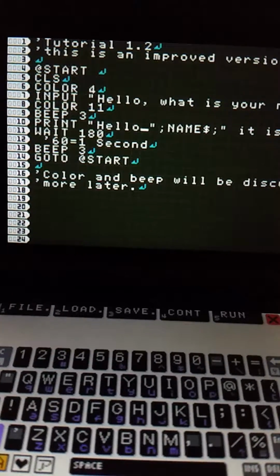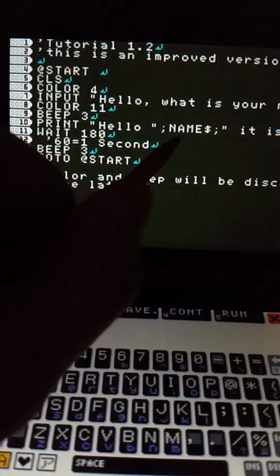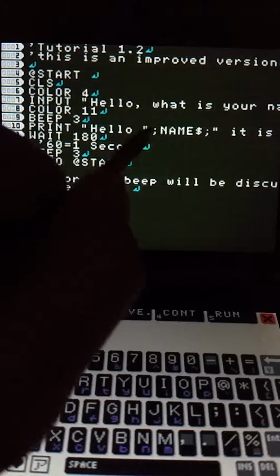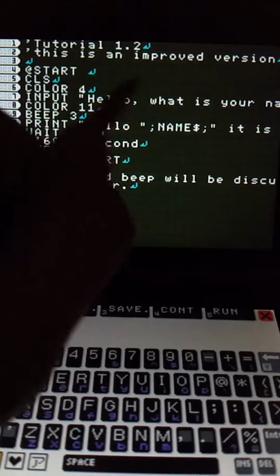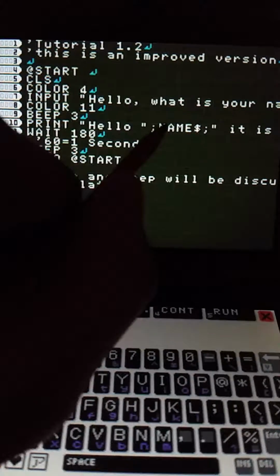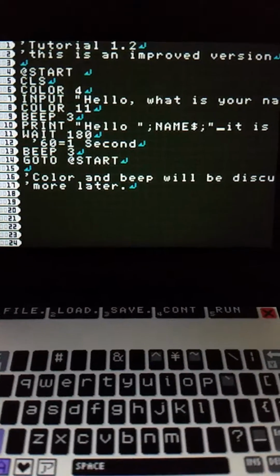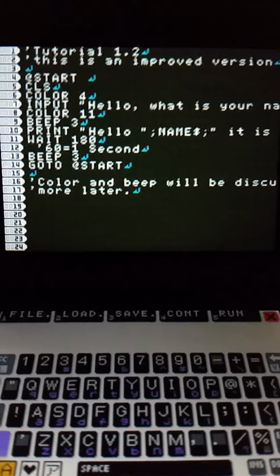So it's printing hello, and then using this format, you can put a string into the print. So it'll print hello, and then whatever is saved as the name string. Whatever it takes from the input line, it sticks right in there, and then says hello, Tyler, it is nice to meet you. And it prints that on the screen.